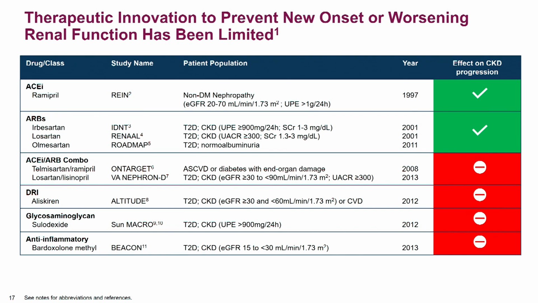If we see the last 20 years, from 2000 onward, we have ACE inhibitors and ARBs. I will not discuss in detail these trials, the RENAAL trial, the IDNT trial. These are standard of therapy for all patients who have developed CKD. But remember, ACE inhibitors and ARBs act only on the efferent side of the glomerulus. They do not act on the afferent side. They do not have any effect on the structural damage going on in the kidney. So a lot of unmet need is present when it comes to prevention of CKD and reduction of eGFR in diabetic or non-diabetic kidney disease patients.